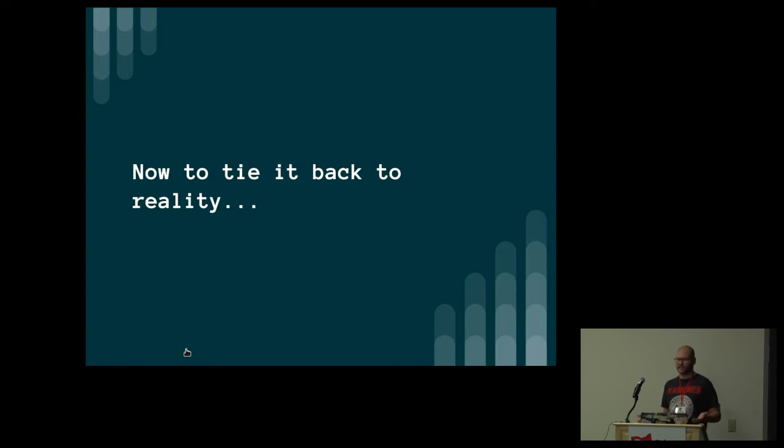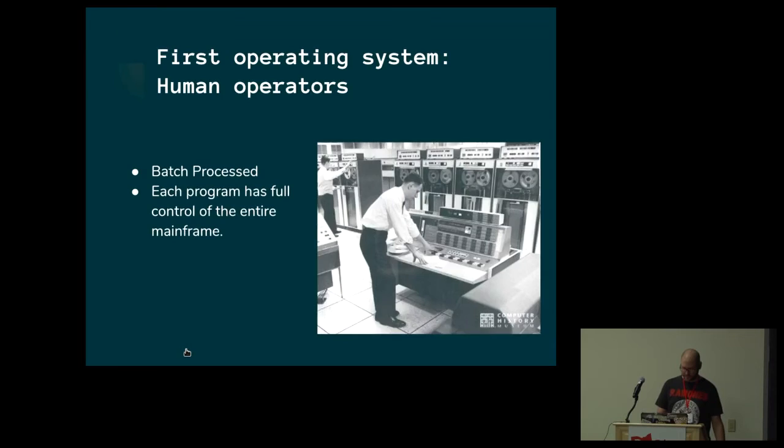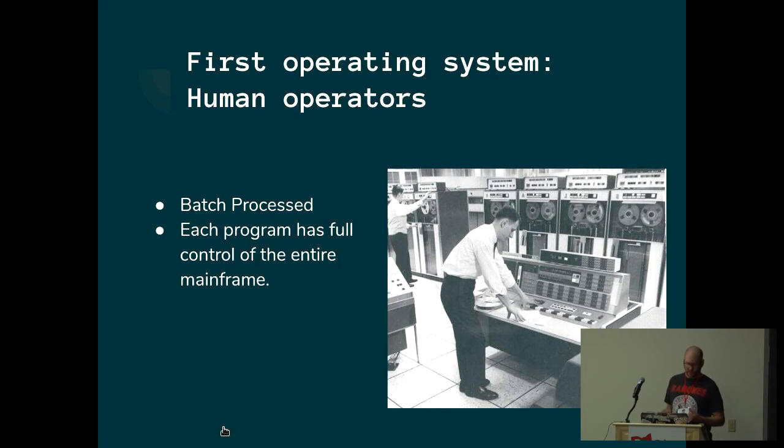So back to reality. This was really cool, but what can we learn from that? I really didn't know what was underneath the operating system. So my computer didn't really have an operating system, except for me. The first operating systems were human operators. Everything was batch processed, so every program had control of the full memory. You remember the little program that I wrote at the bottom of that memory map? It could write anywhere. So imagine if you have two programs in memory, one could overwrite the other and get corrupted. This was real life in the early PC days.